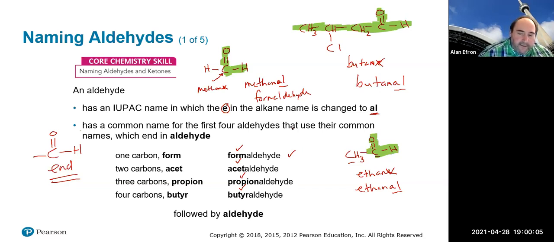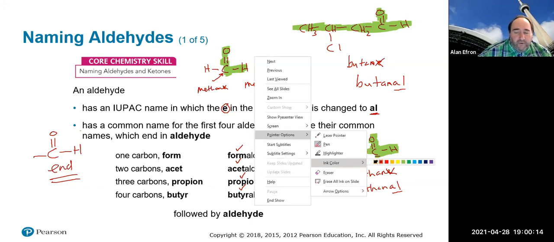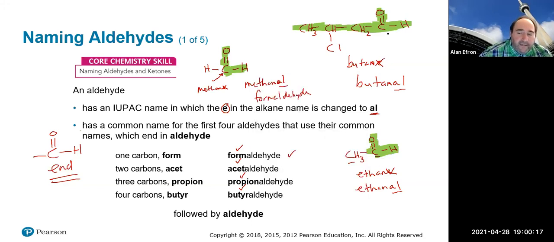Now, the important part is you don't have to give the location of that carbon-oxygen bond, but because it is the functional group, it gets the priority, which means that wherever this carbon-oxygen double bond is will always be carbon number 1. So this would be carbon 2, this would be carbon 3, and this would be carbon 4. Although we don't need to give it in the name, it still takes the priority in terms of numbering. That's important because now our chlorine is at carbon number 3, and this would be 3-chlorobutanal. Any questions on that one there?